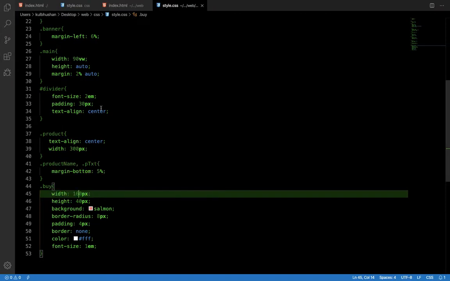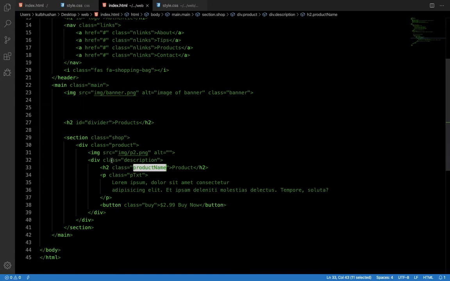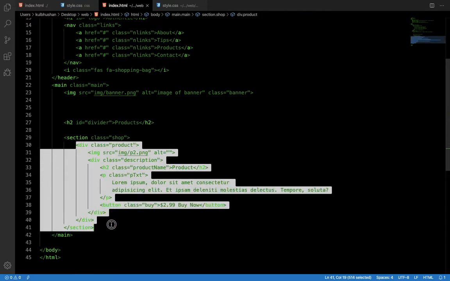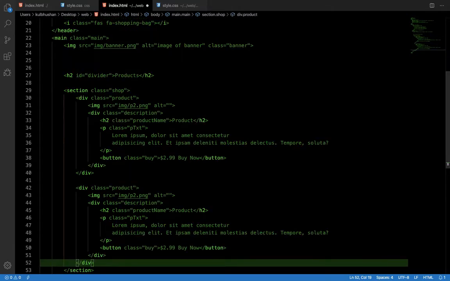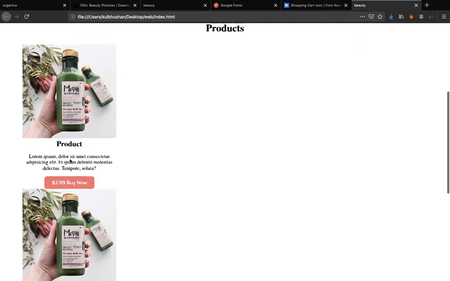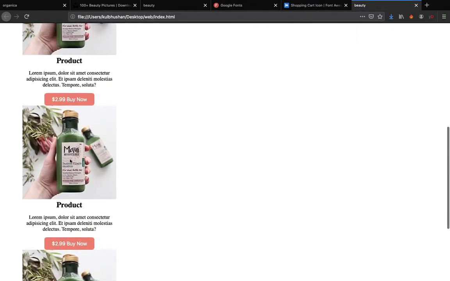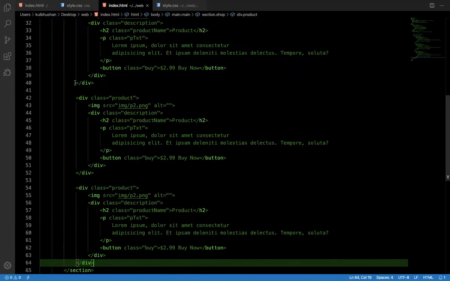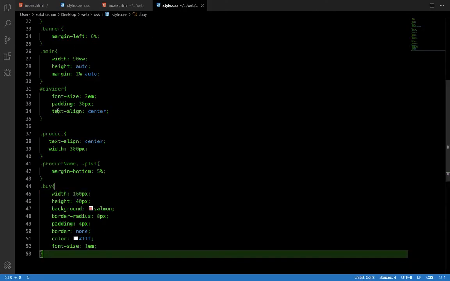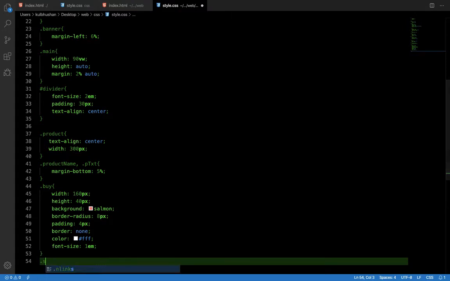Now we need to create a few more products, and you can just duplicate this thing. You do not have to create them again and again. You will just change the names and images and all. But they are not looking right. Again, we are going to use Flexbox inside the shop. Have we created that yet? No. The shop.